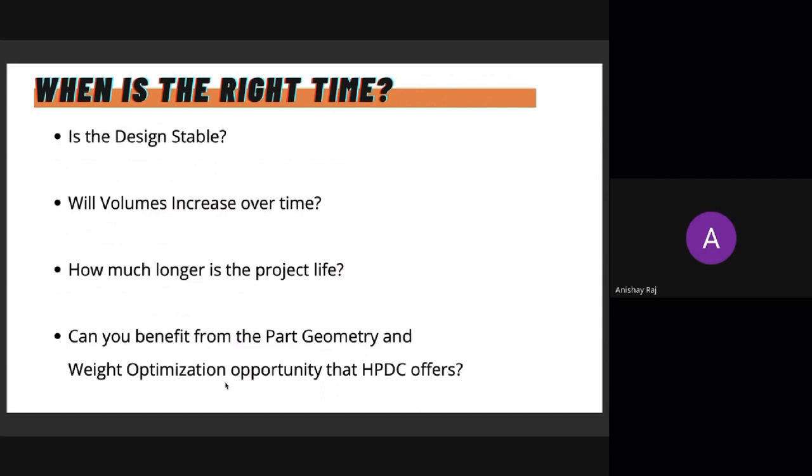Is the design stable? The second is, will volumes increase over time? Over the period of the project, like 2 years, 3 years, will your volumes continue to increase, and can you benefit from that increased volume? That's a discussion to have. And the next thing is, how much longer is the project life? Like I mentioned earlier, is it just for the next 6 months, next 1 year? Then it might be more difficult to meet that break even point. But if it's going to extend for a couple of years at least, then you might have a better chance at meeting that break even point as well.